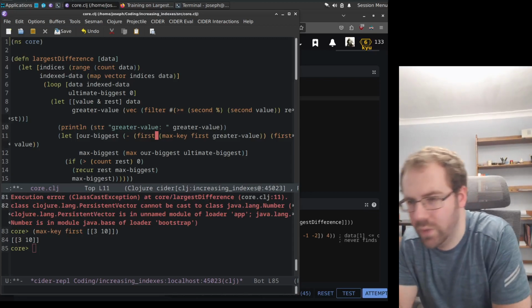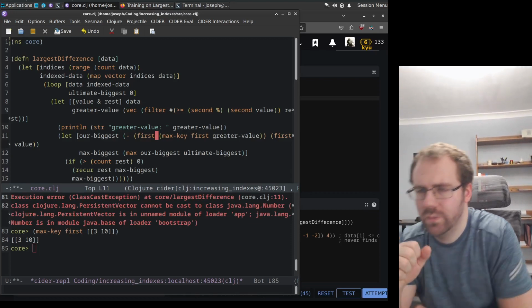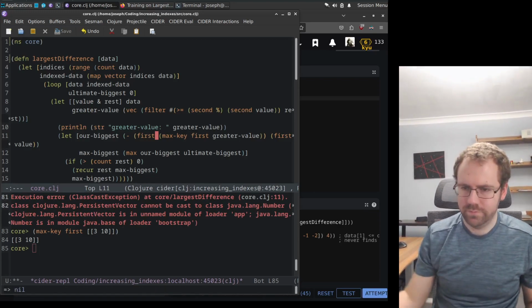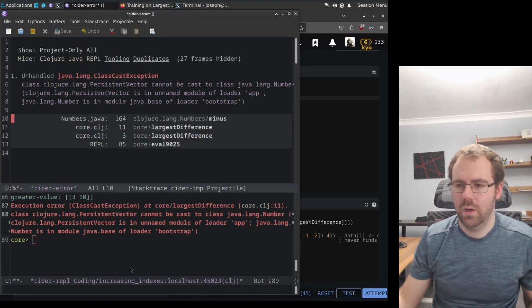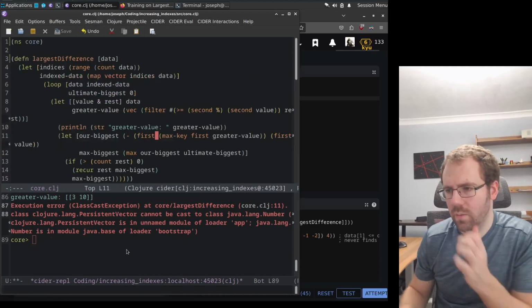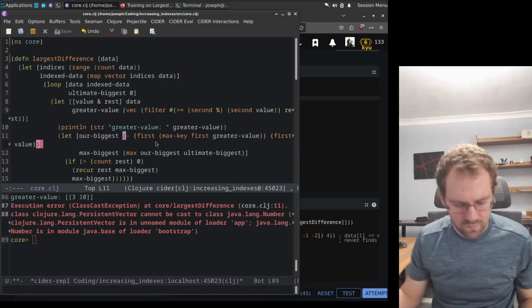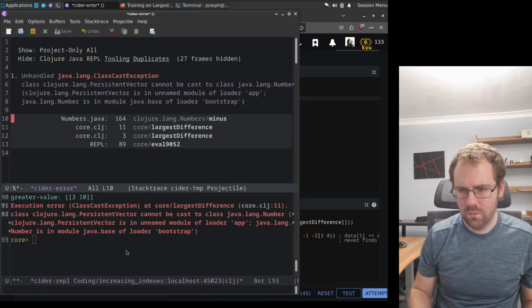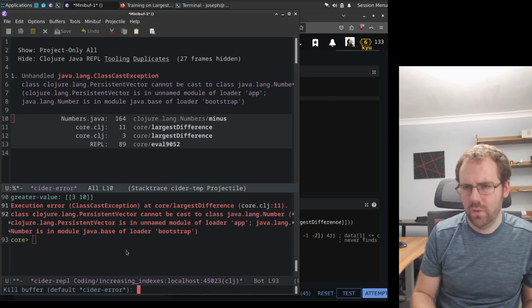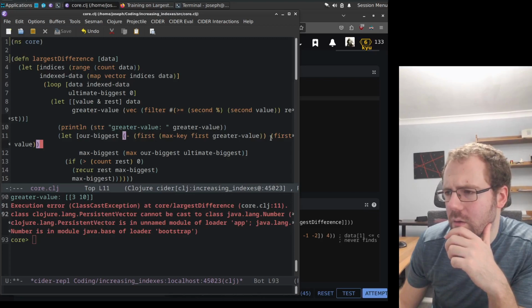Yeah, we really shouldn't just be using first and second all over the place. Oh, it doesn't make things easier. Okay, I think I fixed it. Might want to refactor it to make it easier to read. Another error, lovely. So line 11, vector can't be... How can it be the same error? Did I not reload it? So you're still telling me vector can't be cast to number. Well, I fixed that, I don't get it.